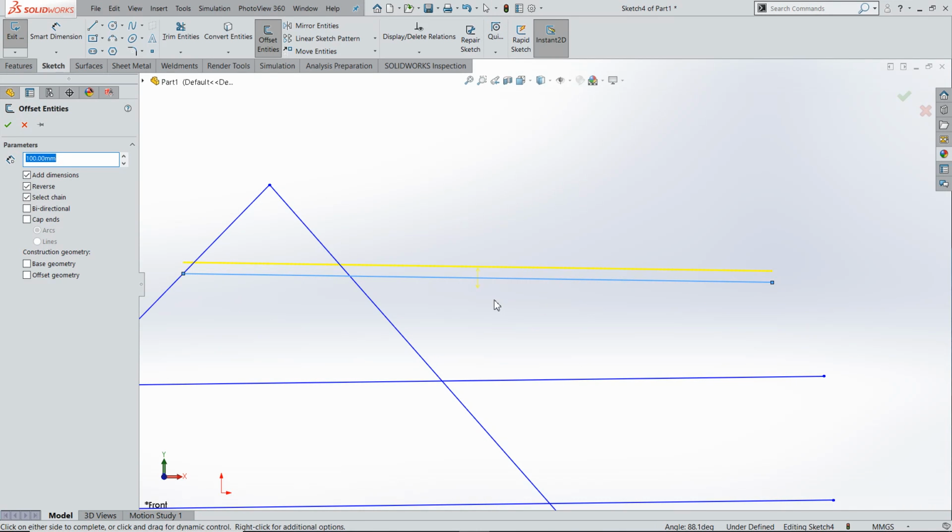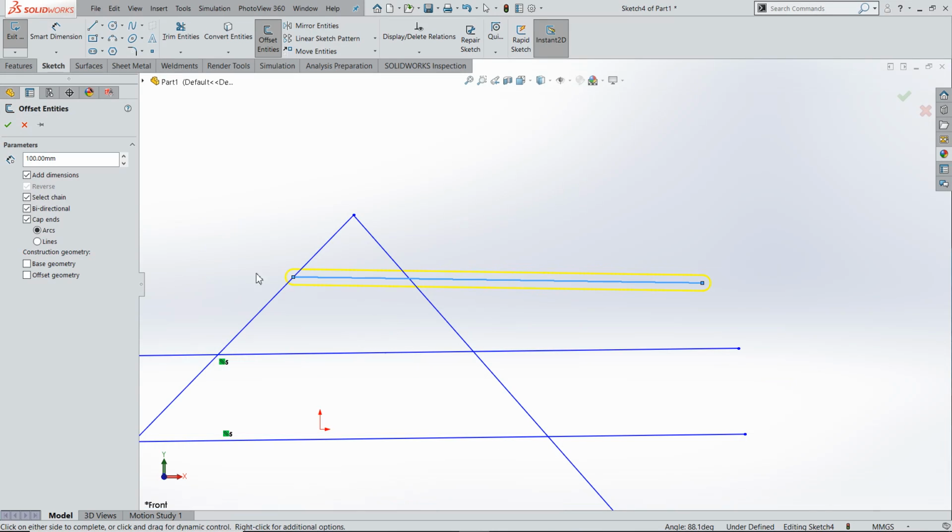Now you can see. Next option is bi-directional. Click on bi-directional, it will create both sides. And next is cap end. Click on cap end, now you can see the arc has been highlighted. The cap has been created on the end. Then if you want a straight line, click on this, and a straight line will be created.